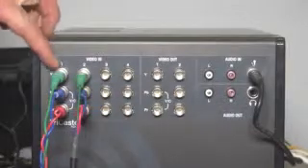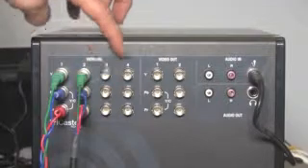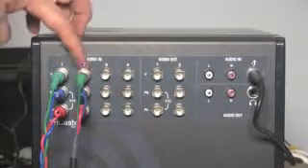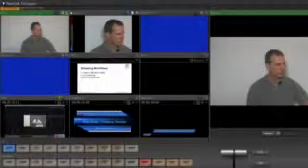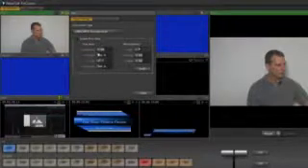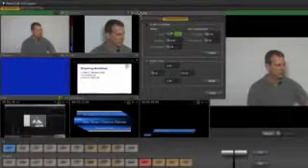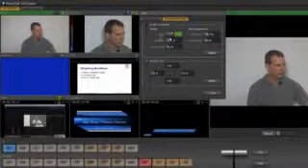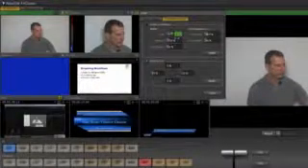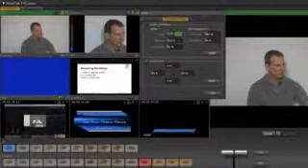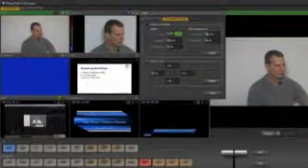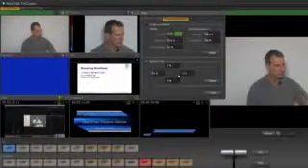Configuring the cameras is simple. You just plug them into the input port and turn them on. You can adjust the incoming video with these proc amp controls. The TC40 includes 24 virtual sets that I won't use for this presentation, but here's where you would insert and adjust the key. And here's where I crop the input from this camera to make it fit better as a picture-in-picture within the PowerPoint slides.